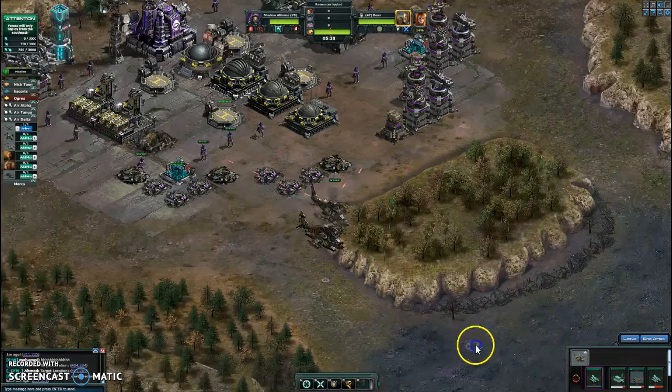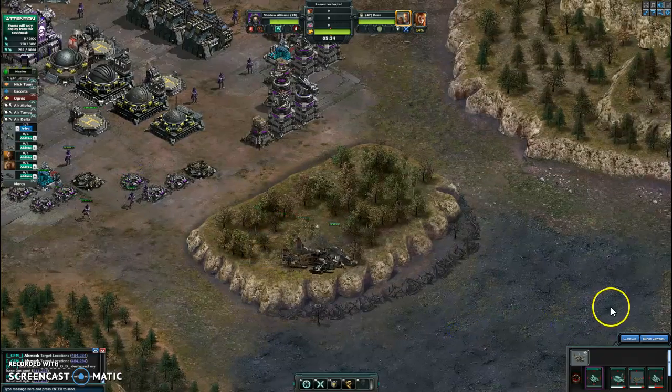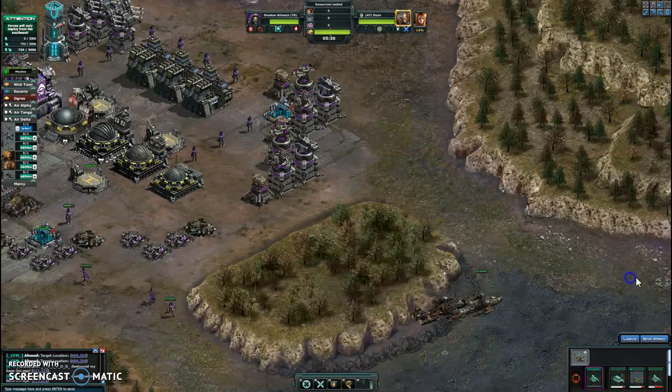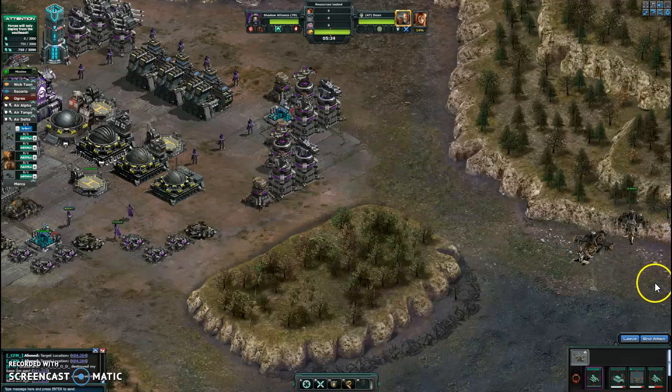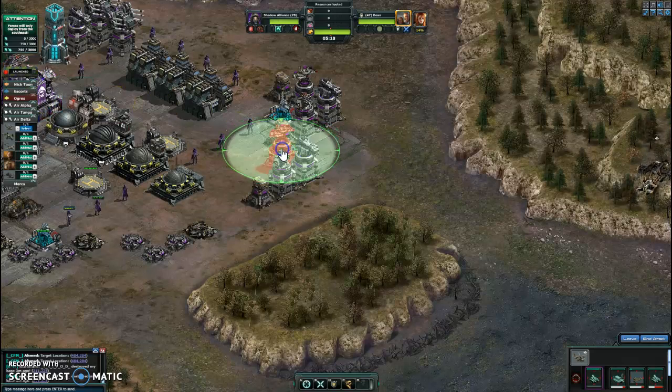Let's go do the same thing on the other side. Get in position, send in a couple of missiles, shock missiles, and let's clear that bad turkey right out. Okay, you're good enough. Let's shock these hunters.